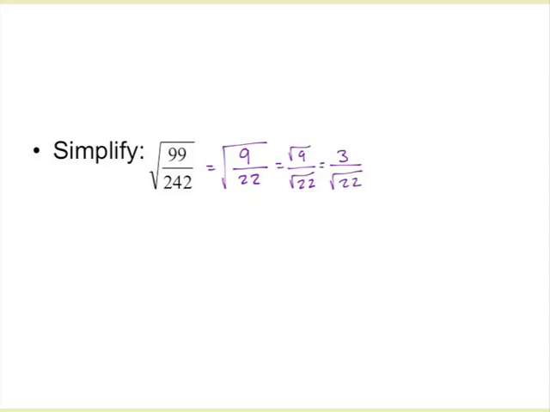But we're not allowed to leave it on the bottom. So I multiply by it on both the top and the bottom, which gives me what on the top? 3 square root of 22. The 3 is outside, so it stays outside. Square root of 22 is inside, it stays inside. And on the bottom, multiplying a square root by itself, we could actually multiply that together and then take a square root, but multiplying a square root by itself does what? This cancels and gives you whatever was underneath.